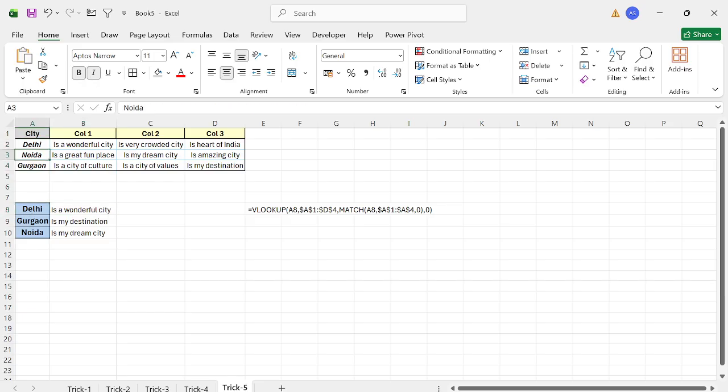And when I go for Noida, Noida is the second city in column A. So in column number two, whatever value I have, that's what I have captured in this particular cell through VLOOKUP. And that's how you will do it if you have a long list. This is the same procedure you will have to follow to capture the output.